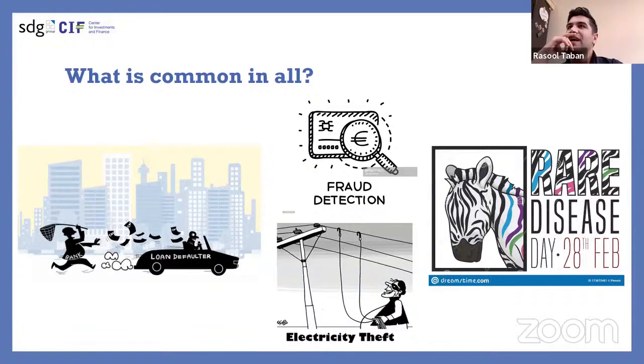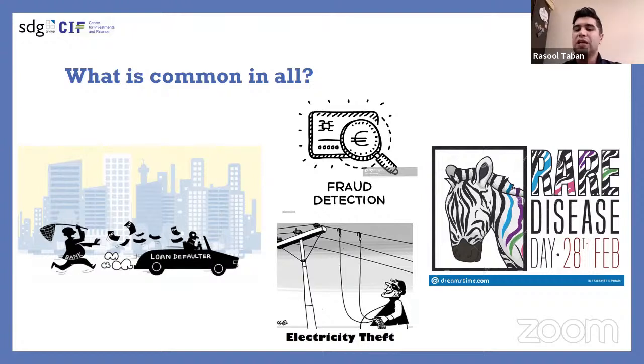Okay, great. So let's start our presentation with a question. All of you might work with data and might have heard about one of these topics, or work with a company or data set to find credit defaulters, fraud detection, or a kind of disease. The question is, what is common in all of these problems? I would answer that we are willing to find a part of the data, a part of the observations, which is quite rare. For example, in credit default and fraud detection it is less than 1% of the data set that we have. And this is quite a hard task for machine learning approaches to find.